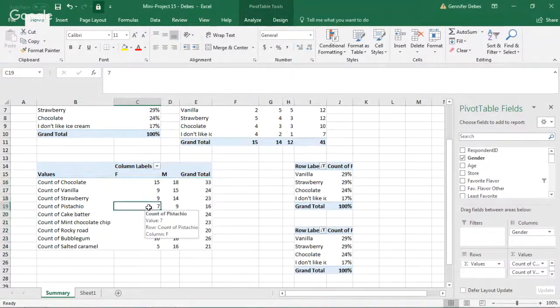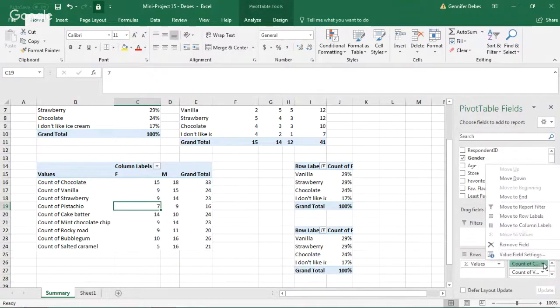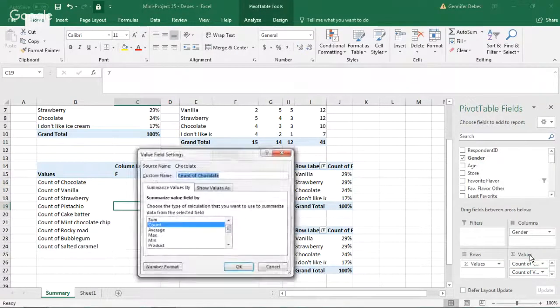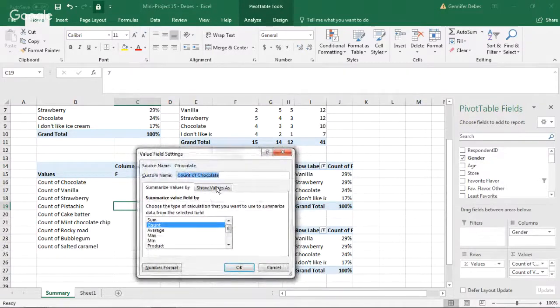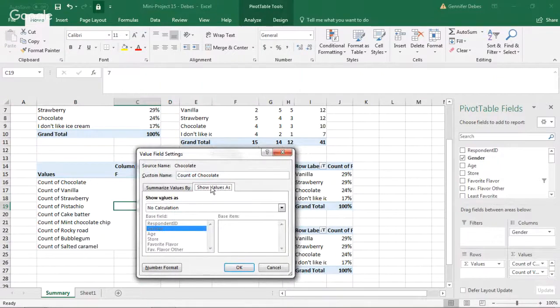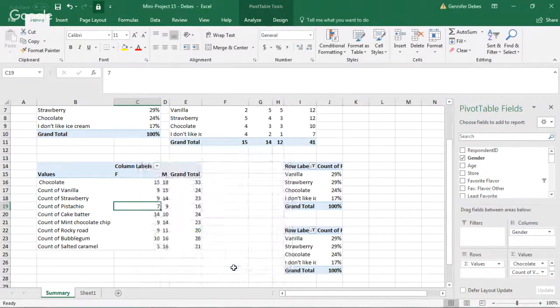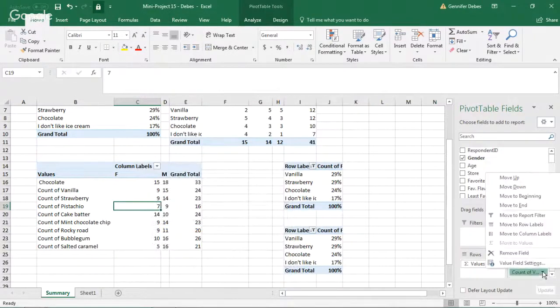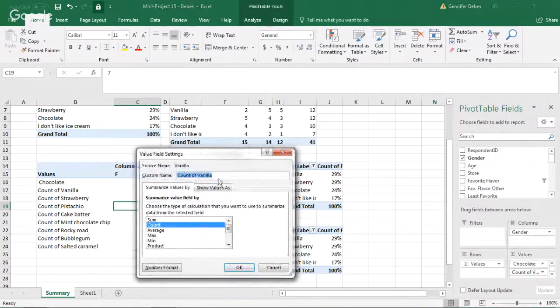That's what it was. Okay, and then what you also need to do here, and this is a little annoying too, but it's easy. So go back and click on the count of chocolate. All right, and then value field settings. And then it says custom name, and you need to do chocolate with a space in the front. So you need to leave that space. Okay, and then hit OK. The reason you have to leave that space is because there's already another field titled chocolate, and so it can't have two fields with the same name.